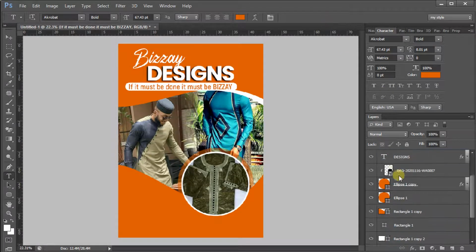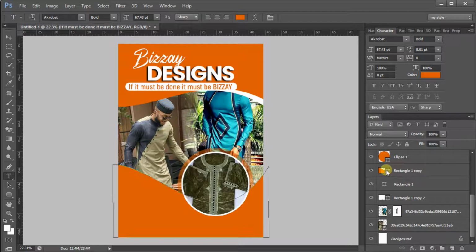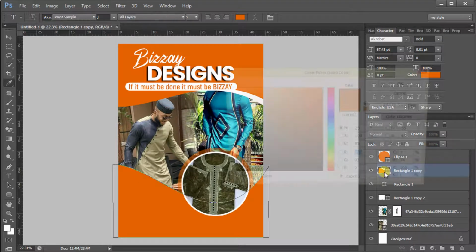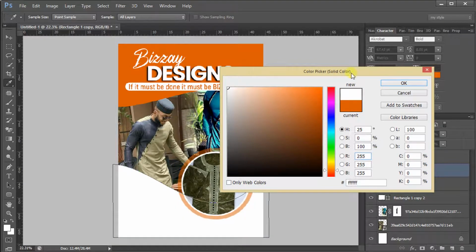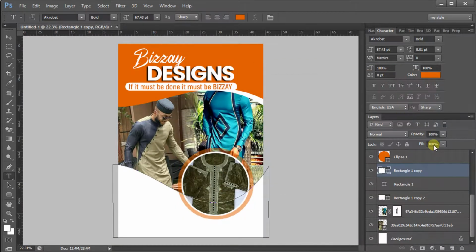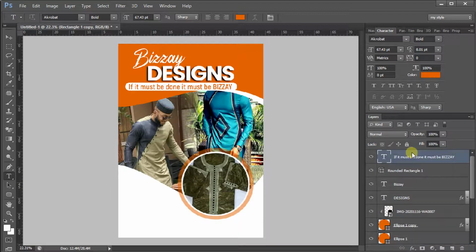Now let's come down. This shape we created below, I want to make the color white, but it doesn't look the same as this one, so I'll make this one's color white, so that it stands out a little bit. Now it's left with a few things: the location and the contact. I'll just quickly write the location down here. Somewhere here is okay.